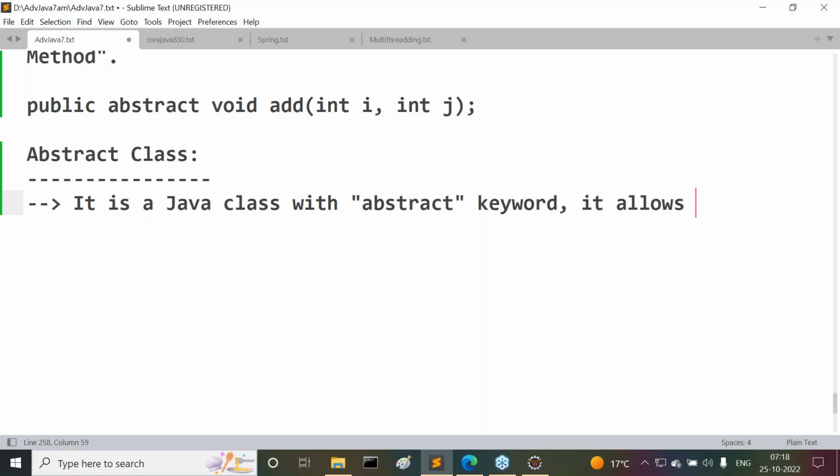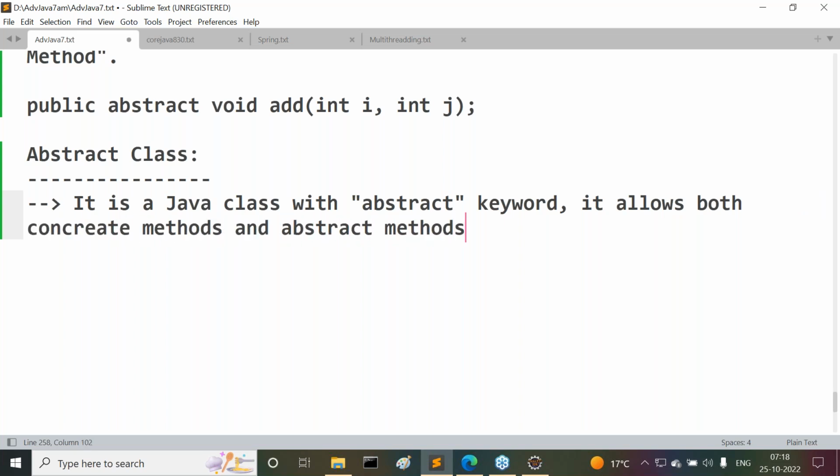It allows both concrete methods and abstract methods. If any class has concrete methods and abstract methods, then that class is called an abstract class. Everybody understand this point clearly. It is a Java class with the abstract keyword. It allows both concrete methods and abstract methods.